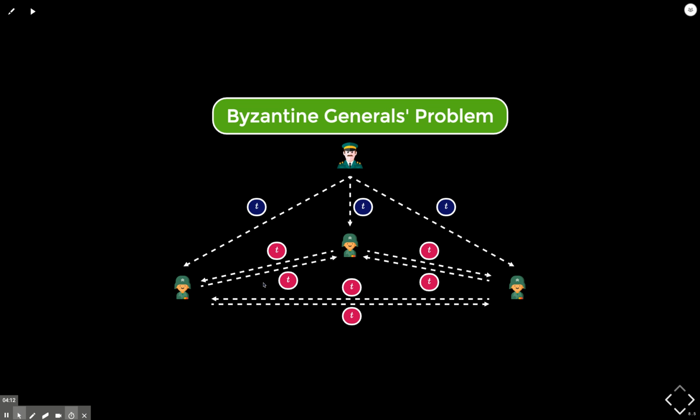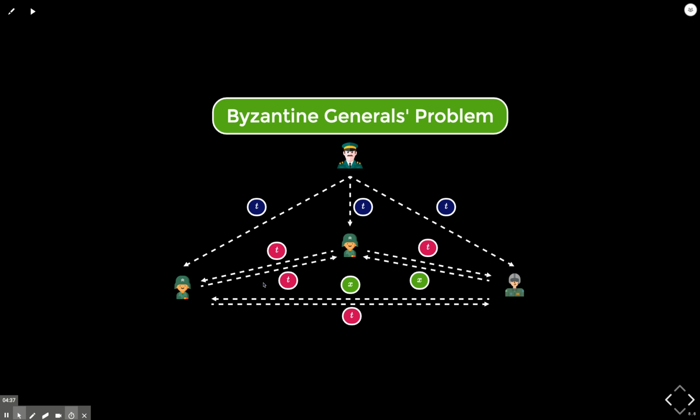So let's look at a more complicated model, where there's one party here on the bottom right, the guy with the sunglasses, who is actually compromised. What will happen is that the general sends again the message T to all of his underlings. But as a next step, when all of these underlings send the messages, the cheater sends a completely different message. He doesn't send time T, but he sends the time X.